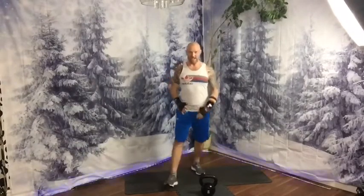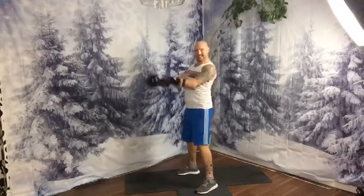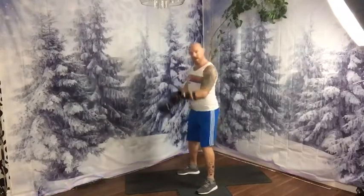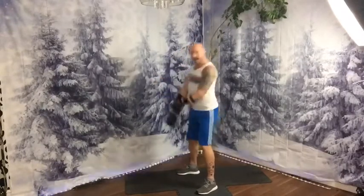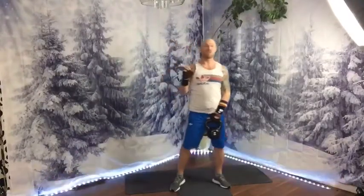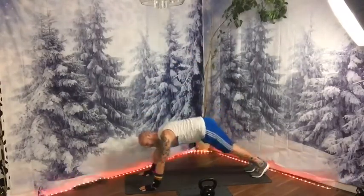Okay, double arm swings. In 4. Ready, let's hit it, go. Now push your bum back, work from the hip, squeeze your butt, come on, go. How are you feeling? You're back in neutral, are you hitting from the hip? Remember those knees are just relaxed, get down into a plank. Get ready, in 4, 3, ready, let's go.